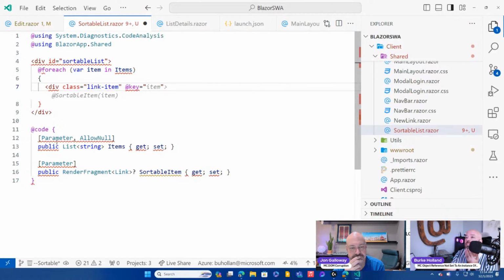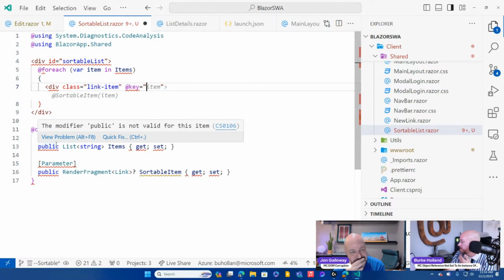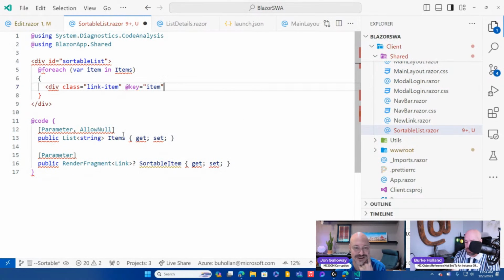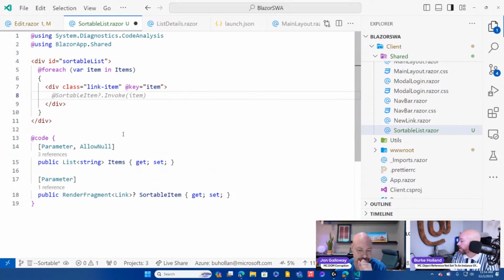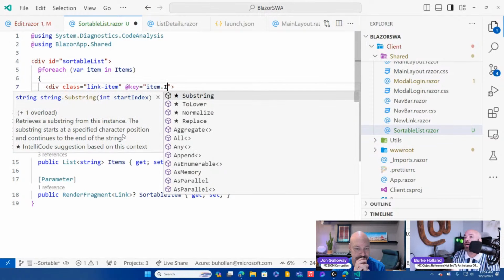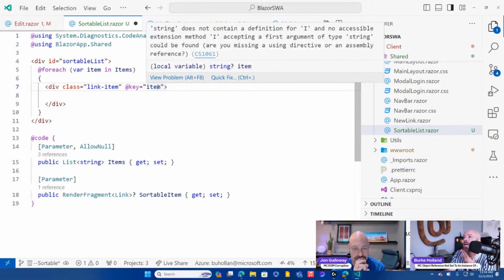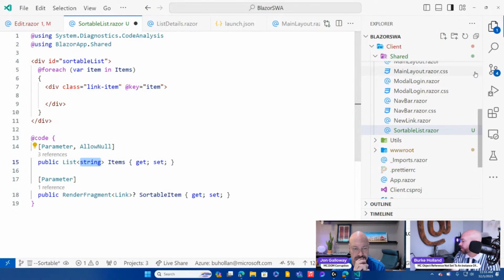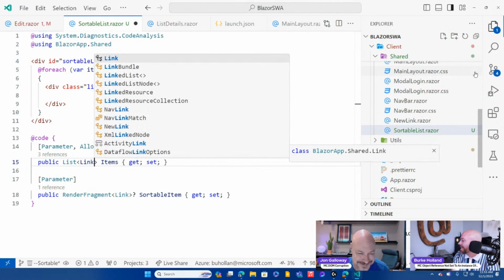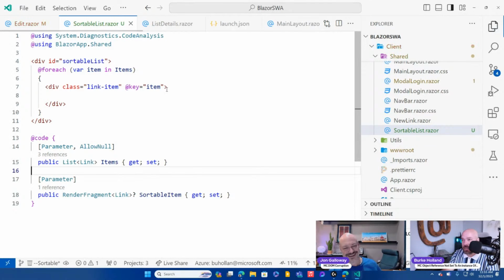Cannot use local. It is declared right here. I feel like it's all messed up now. It doesn't know. It's just like, no, I can't. Okay, so here, item, and you can see like item ID. What is item? Item is of type string. Var item and items. Item is not a list of string. There you go. Okay. Link. There we go. Now we need an ID. Yeah. There we go.